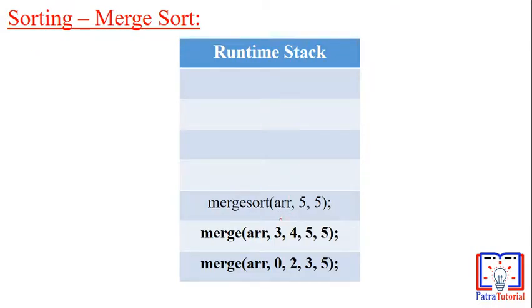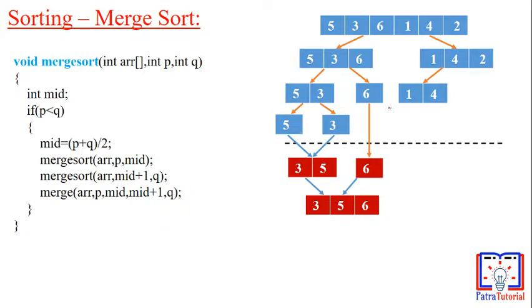Okay, now call the merge sort function on this array by passing 3 and 5. Now 3 is less than 5, so I need to calculate mid equal to (3 plus 5) by 2, which is 4, right? No, it is 3 and 4, not 5. So 3 plus 4 is 7, by 2 equals 3. This is 3 only, right? So now mid is 3.